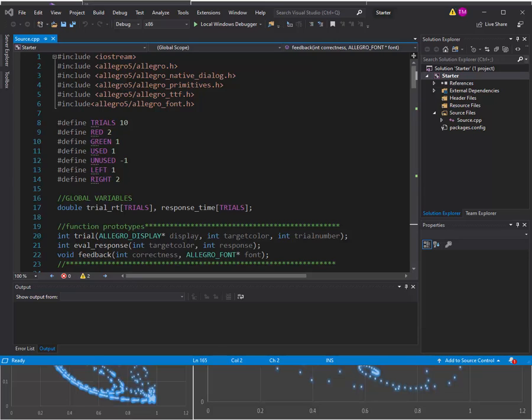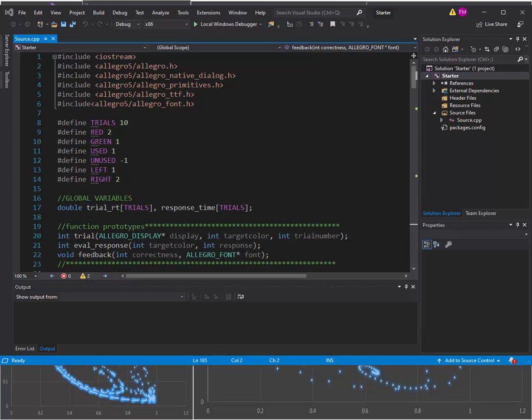So if they're correct, then they're getting plenty of information to do the task. So we're going to make it a little dimmer. Actually, we're going to make it a lot dimmer because I want it to be visually obvious what's happening. In a real experiment, you would probably just incrementally make it a little bit dimmer as they were more and more correct. And if they're incorrect, if they emit an error, then we're going to make it brighter because obviously they're not getting enough information in that case to do the task.